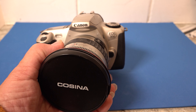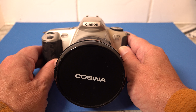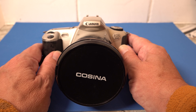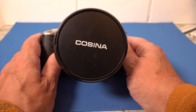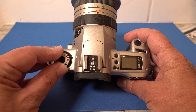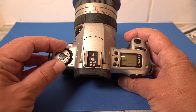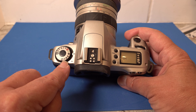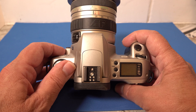I thought it was a 500 but I got it completely wrong — it's an EOS 300. This one was given to me by my dad; he bought it in a charity shop and thought I might make use of it, which I did because it's a nice little camera. It has a pop-up flash and nothing too dissimilar from the other two — it still has program, shutter priority, aperture priority, manual, depth, and ISO, plus portrait, landscape, close-up, sports modes, and also a night mode.